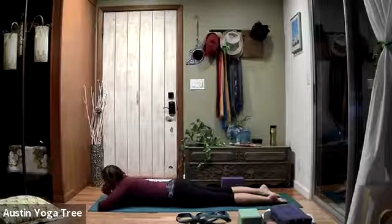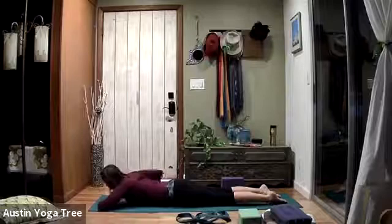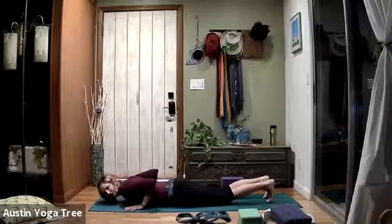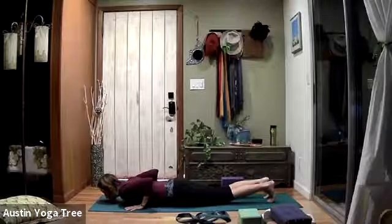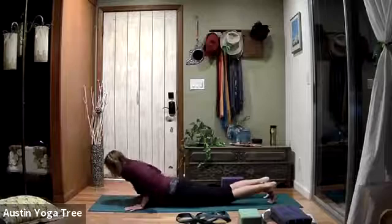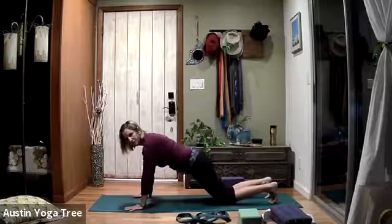And then draw the chin forward. Hands come back underneath the shoulders. Elbows squeeze in. Tuck those toes under. Tuck the tailbone under. Draw the inner belly into the body and press up. You can move through a kneeling plank if you want.